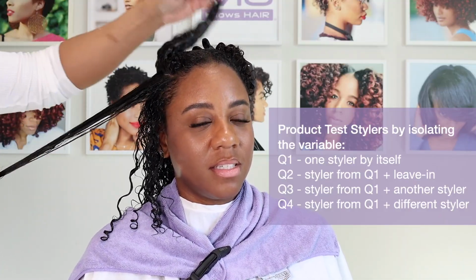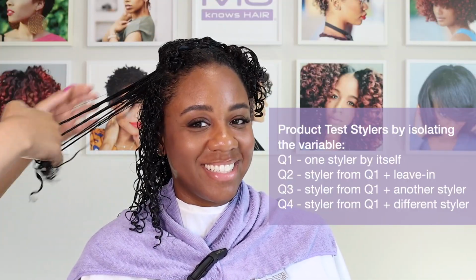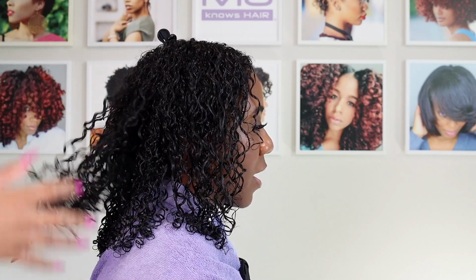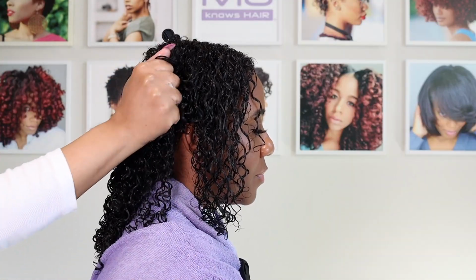You can take a quarter size amount of each product you are wanting to use, blend them together in the palms of your hands and see how they mix. If they mix seamlessly, you should get a good outcome in your hair. If they don't and they start to curdle or get clumped up, it doesn't mean that they can't be mixed. You just have to be good at knowing how much of each to use and play around with it. Also, read the directions on the product because they usually tell you if you should consider putting something else with it or if it's better applied on its own.